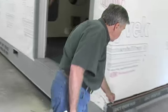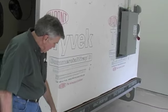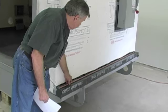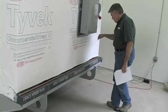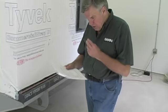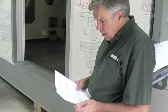Also, we are providing a ground rod. The ground rod needs to be driven into the ground, the panel needs to be grounded, and the pontoon needs to be grounded also. Both of those should be connected to this common ground rod. I would drive the ground rod right near where this is, and then you can tie both the disconnect and that into that ground rod. Very important to do. Remember, comply with all NEC, federal, state, and local codes.